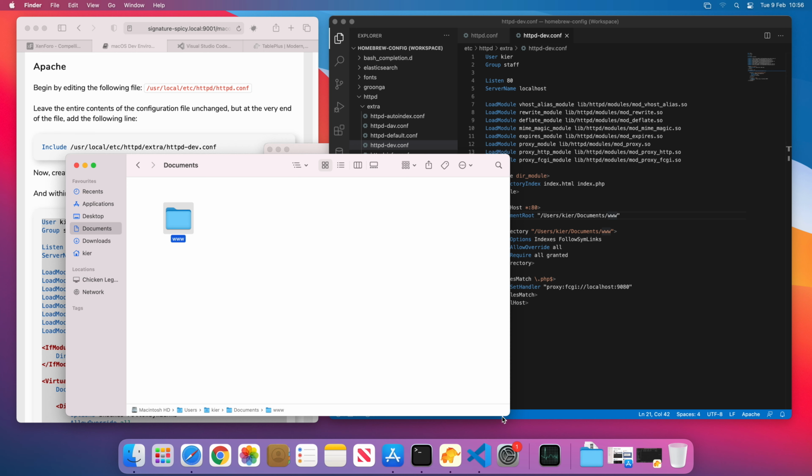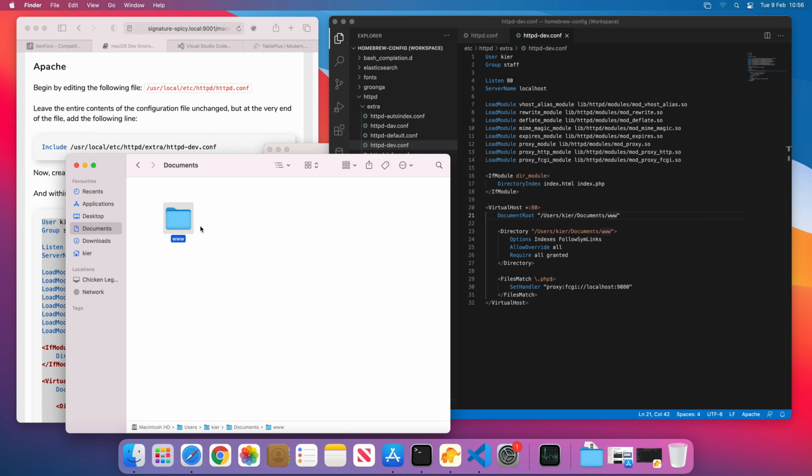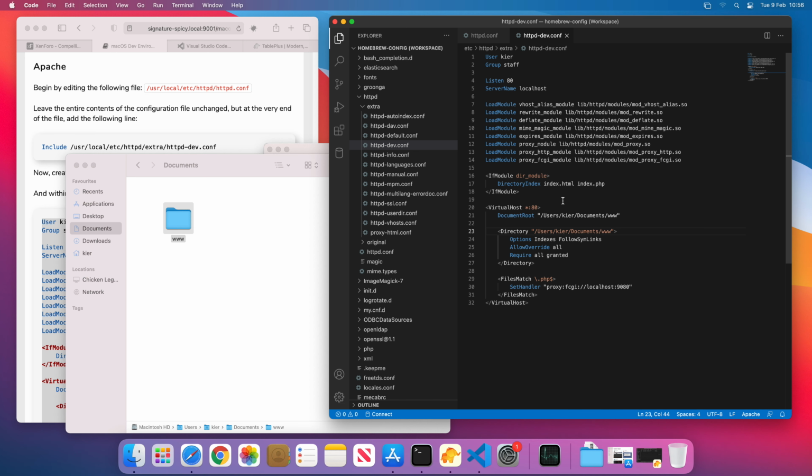Now, there are some bonuses and some caveats to doing what I'm doing here. By putting the www folder inside my documents folder, which is a system protected folder, reserved in some way by relatively recent versions of macOS, we are going to get some permission dialogues coming up asking if we're sure that various bits of software should have access to my documents directory, and the answer is yes. And the reason I'm putting it there is because if you have your documents and desktop and something else being backed up automatically to iCloud, then that's an automatic backup of your www folder too. So we've set all that up, and we'll talk a little bit more about this handler later on.